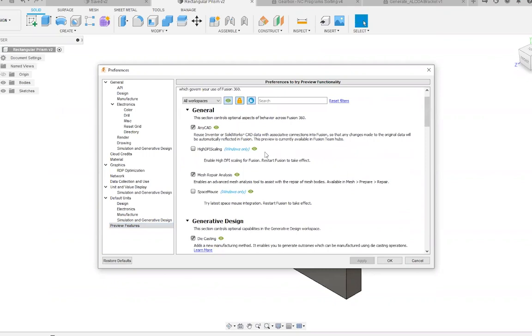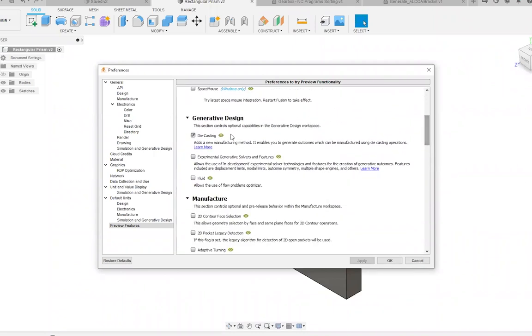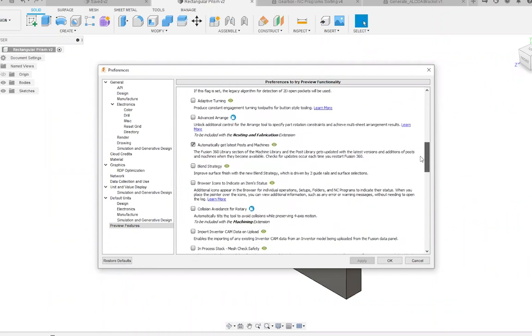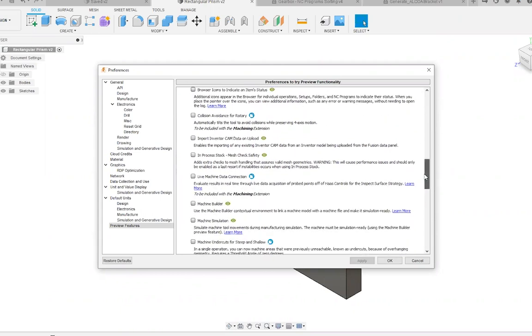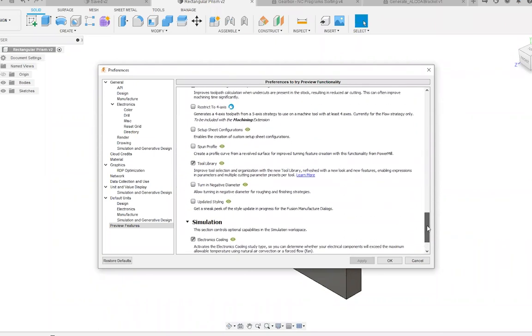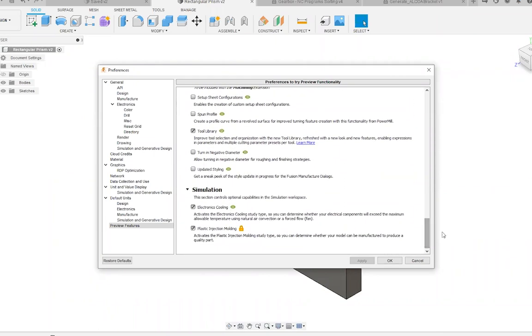If you scroll down here, there's any CAD functionality that you can turn on. There has been a recent, last six months, mesh improvement to the workspace. We did webinars on that, of how to handle meshes really well inside of Fusion. So you could turn that on. Generative design. There's now some for fluid, which is crazy. Going down here to manufacture. There's a lot of manufacture. As you can tell, it's one of the most popular workspaces inside of Fusion. Hence the connectivity, which is pillar number 3, which we'll be diving into.